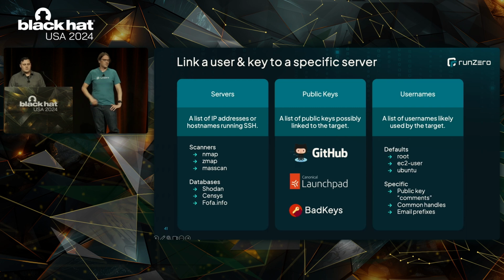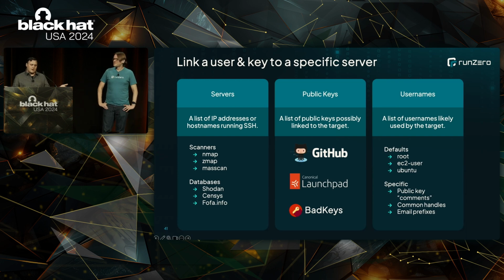So if you wanted to, let's say, test every server on the internet to see whether a particular public key was accepted for a user, there's a couple steps you'd want to take, or 3 steps. One, get a list of all the servers on the internet. So quickly, ZMap, masscan, whatever you want to use, Nmap, pick a database to dump it all into, whatever you like there, and then go build a giant database of all the keys you want to hunt for.